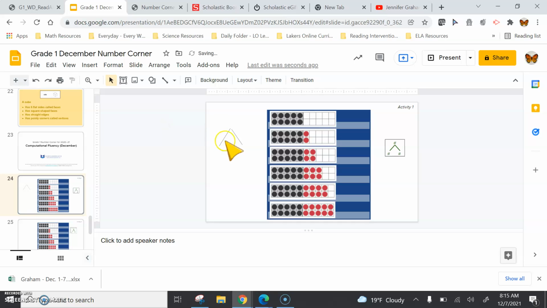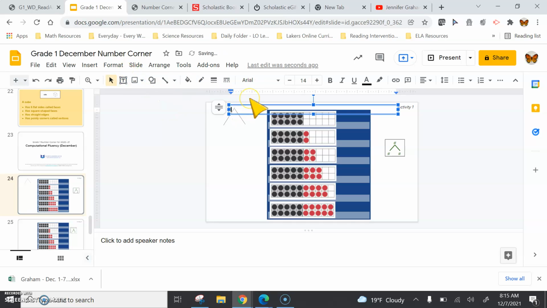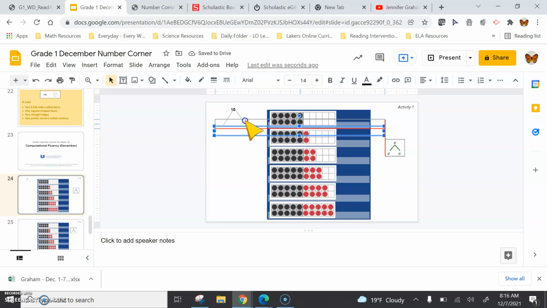let me move this up a little bit so we have room to do a few of them. If I put 10 here, I could put two numbers below that equal 10.